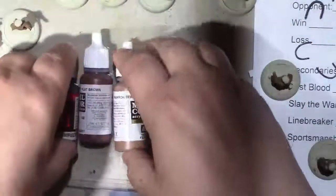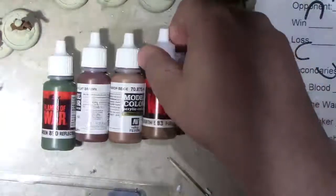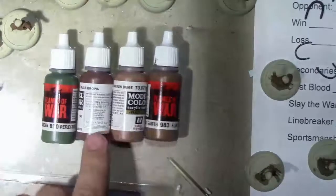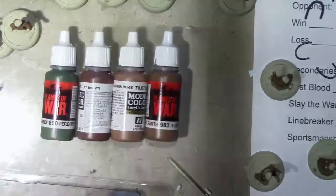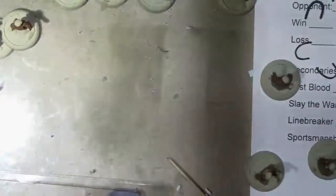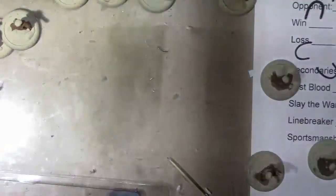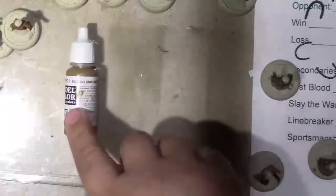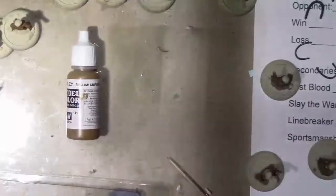And so what I did, let me show you real quick. Starting with the Denison smock, I decided to go with flat earth, brown beige, flat brown, and reflective green. Those are the four colors that are in the smock. All right, and so I'm going to base the entire smock in the flat brown and then work the colors from there. Now, the pants, trousers will be English uniform, which makes perfect sense.